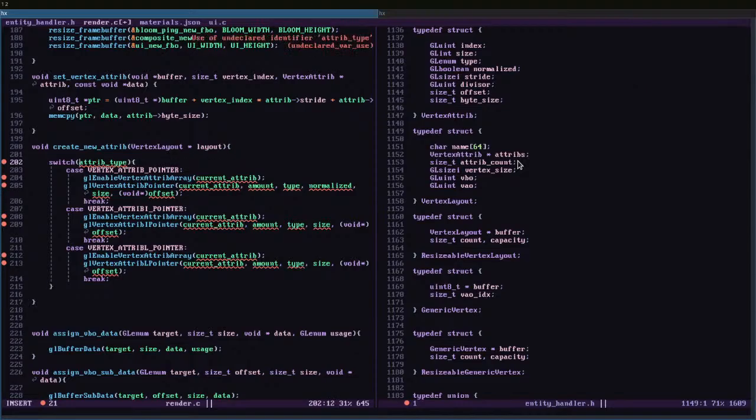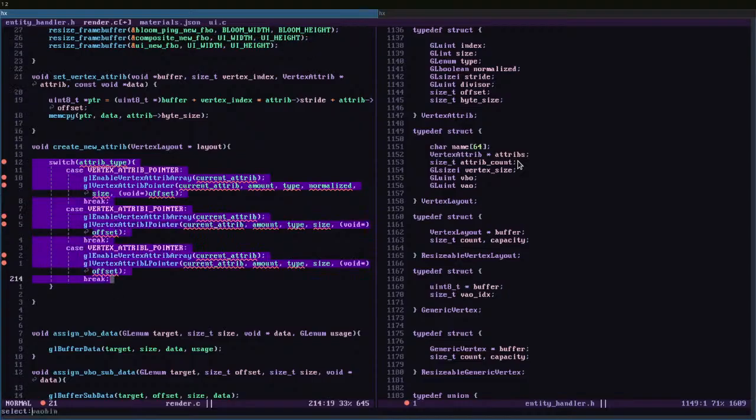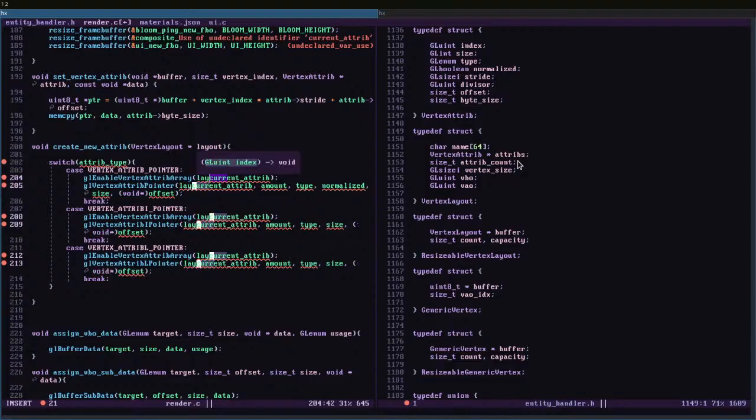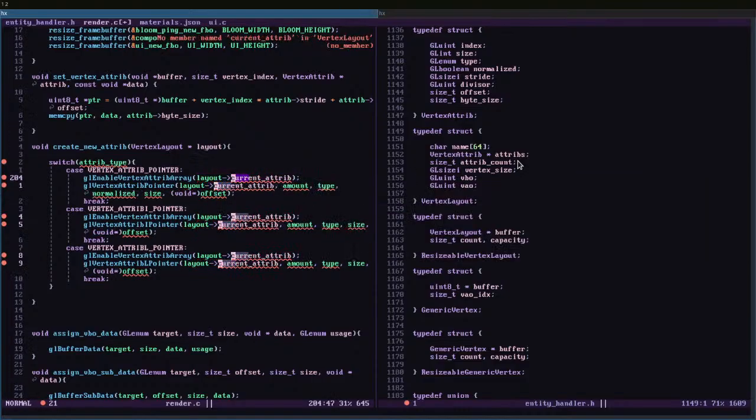So we're just going to replace all of this. You know, I kind of wish that there was a way for us to just... We can do current and then just do layout here. There isn't really a good way to do this though, not going to lie. And try this.